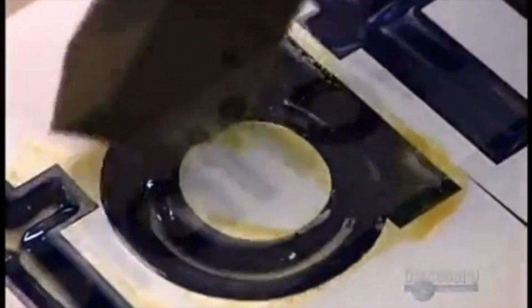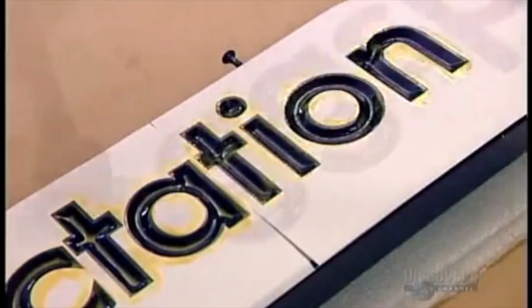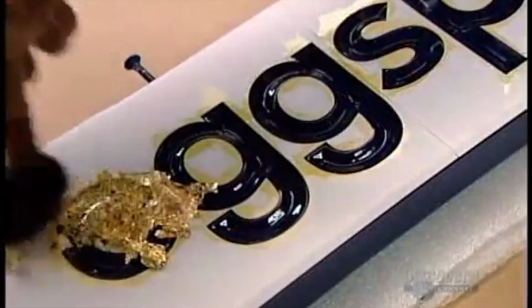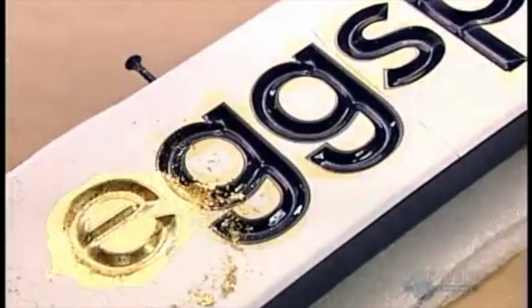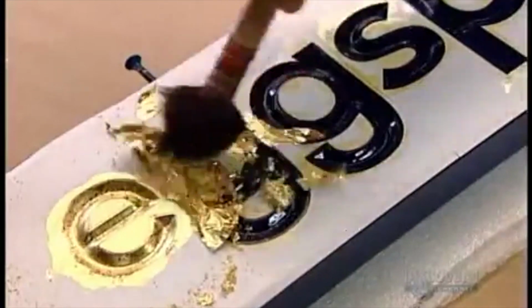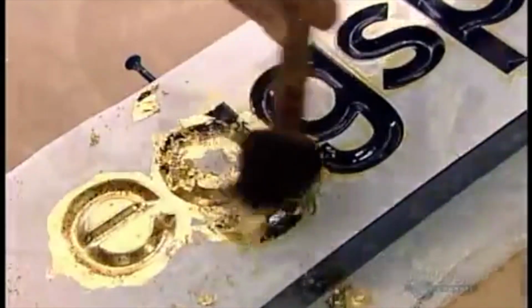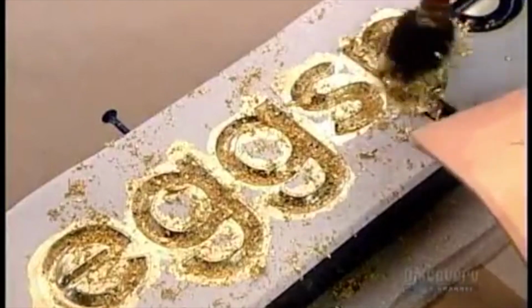They use vinyl film to mask the parts that won't be decorated. This time, they apply loose gold leaf rather than the kind that comes on a paper backing because it's easier to brush into small areas. When the gold leafing is done, they carefully remove the film.